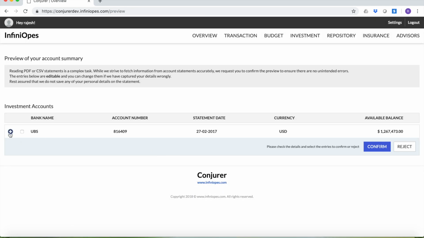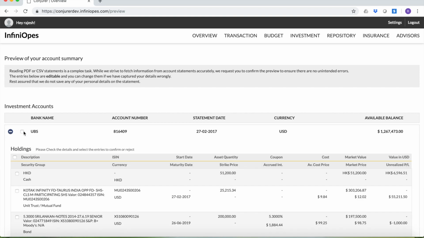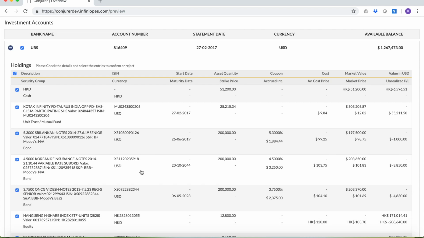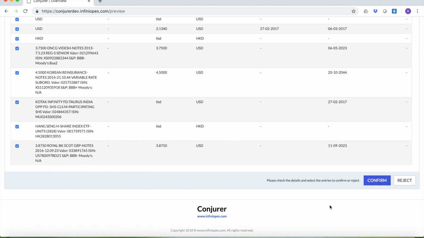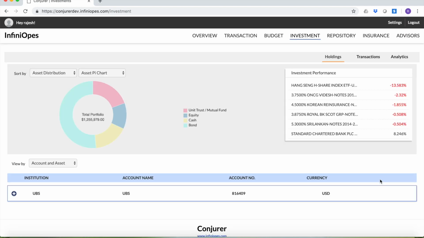The run is complete and the information is available here. We go ahead and review the information. We can choose to skip this step, and we confirm and commit the information.